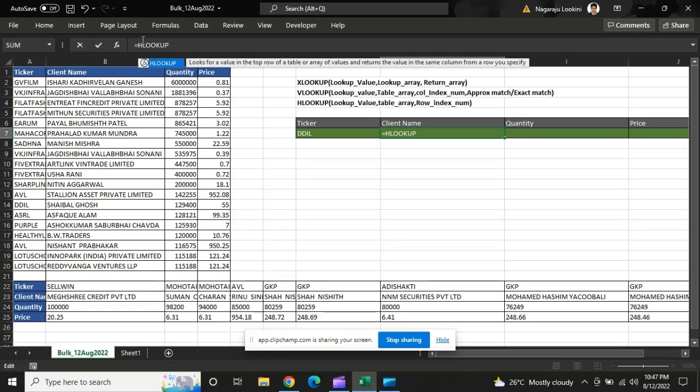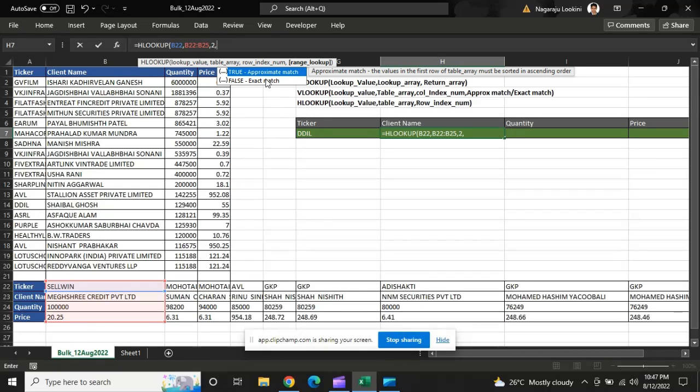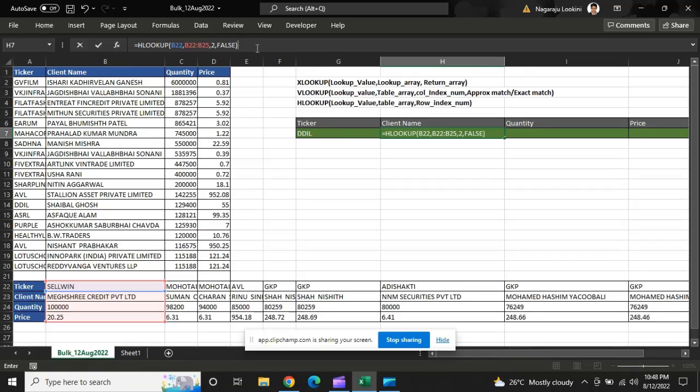Let's look up like this, comma, table array. I'll try to pull for one security. Column index 2, comma, we need an exact match. See, now we got it. Okay, this is the main difference between HLOOKUP, XLOOKUP and VLOOKUP. Thank you for watching.